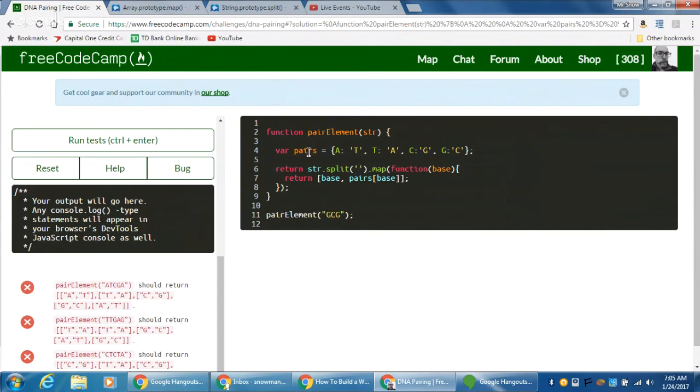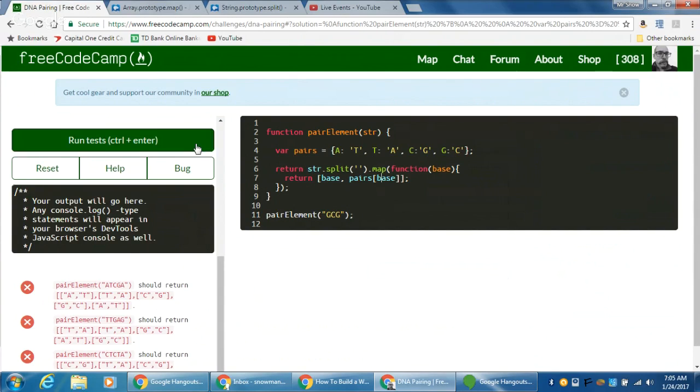However, if I identify the object itself and then I provide the key right here, it is going to match the actual value. So here I have the key and the value for that matching. So since all of these are going to match my object, when I run this function on each of these string elements here, which are now arrays because of my split, I'm going to get myself a 2D array.